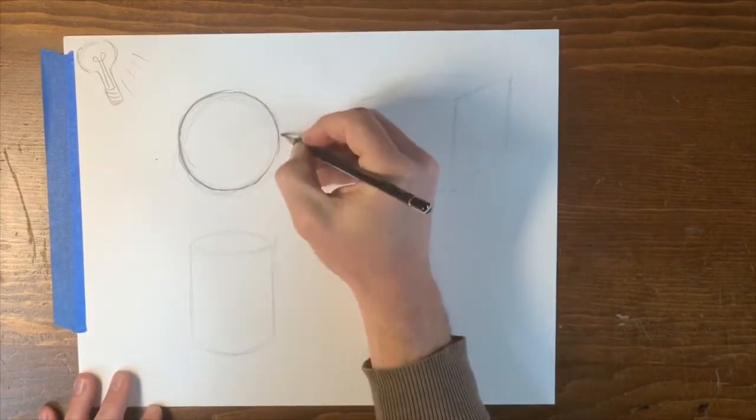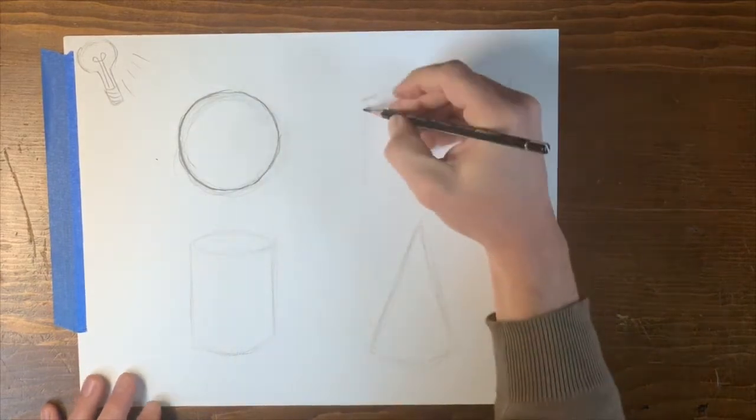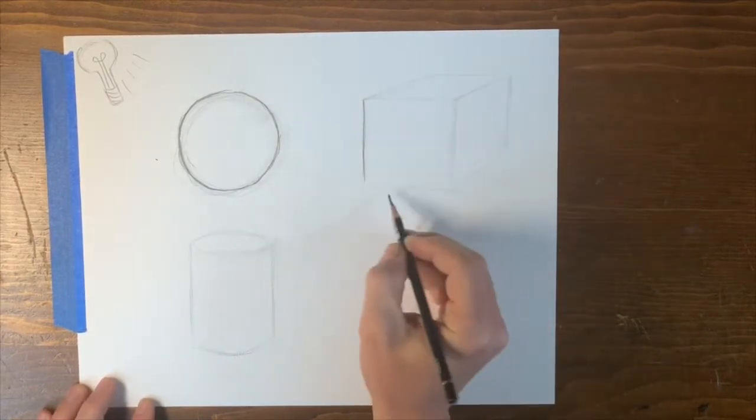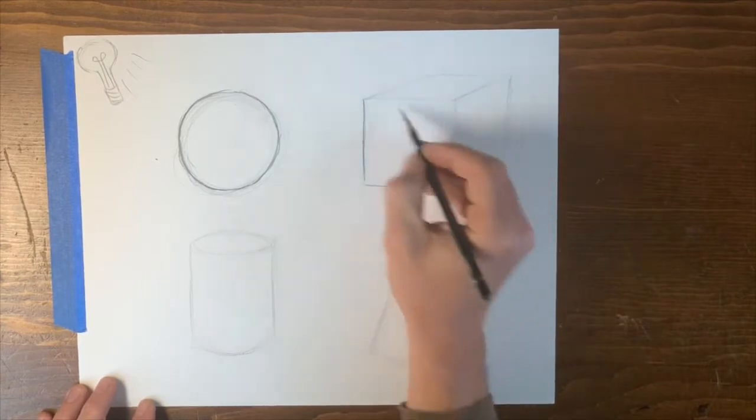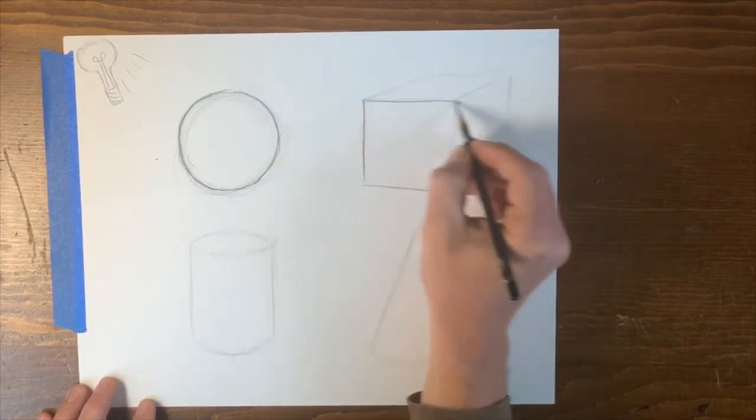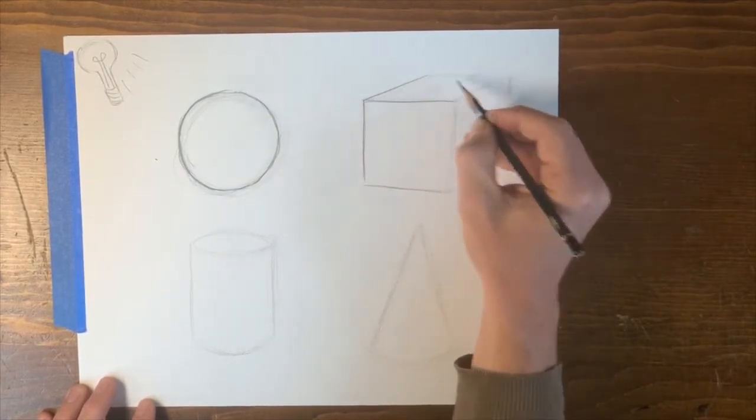So you don't have to spend a terrible amount of time rendering these forms, but I'd encourage you to just kind of quickly just sketch them in. And again, this is the external contour.